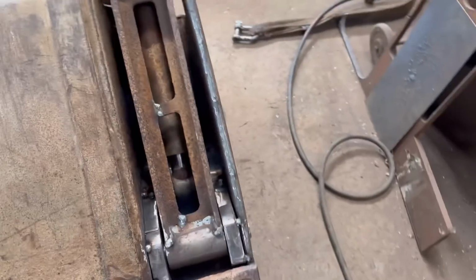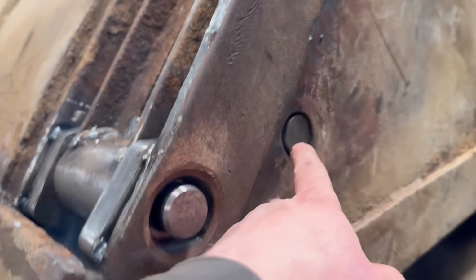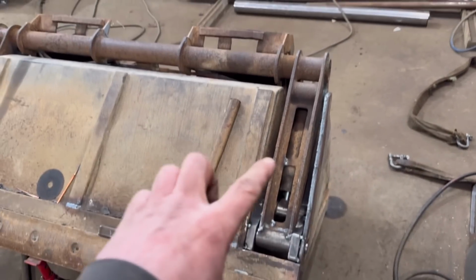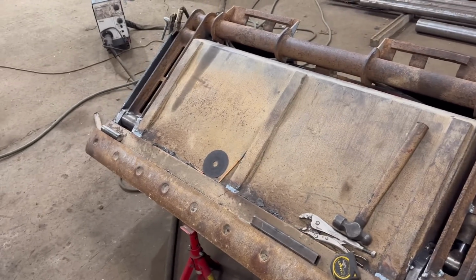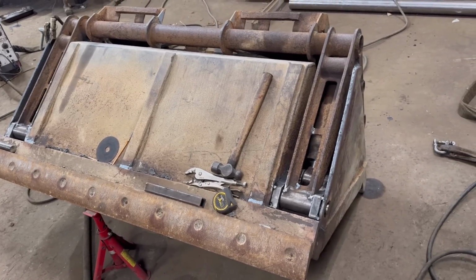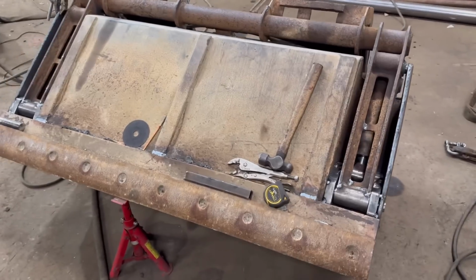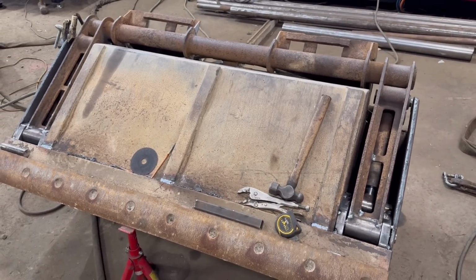Right, so we've got that side tacked in as well now. About in the middle there, and it's about how it was at the other side, just at the back side of that hole. So yeah, we can take the frame back off now and get them bits welded in, I think. Happy with how it's lined up. Yeah, I think that'll be fine for what it is. It's just an old bucket, so yeah, it should do. We'll get them welded round.